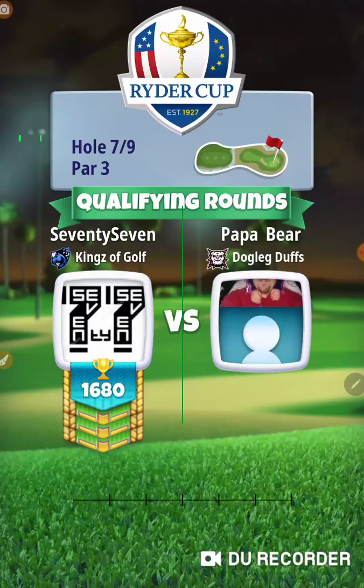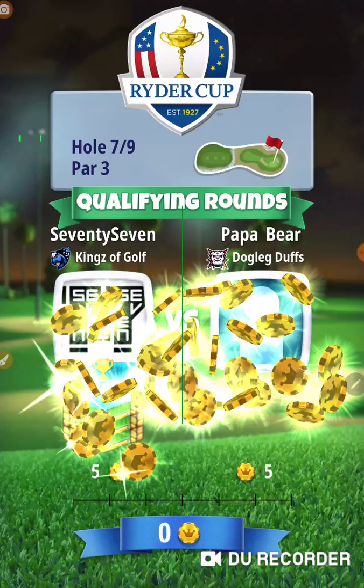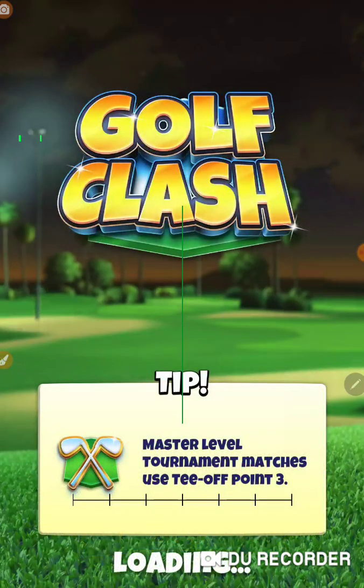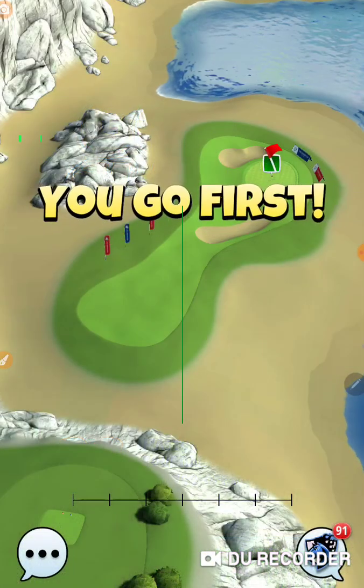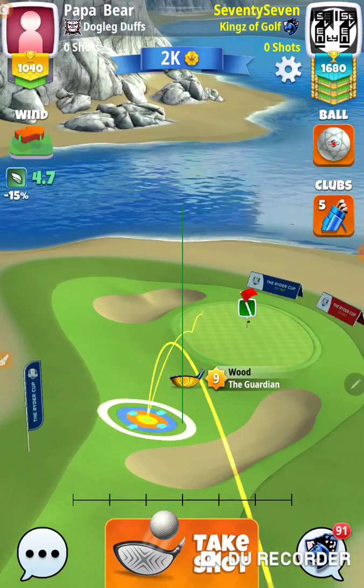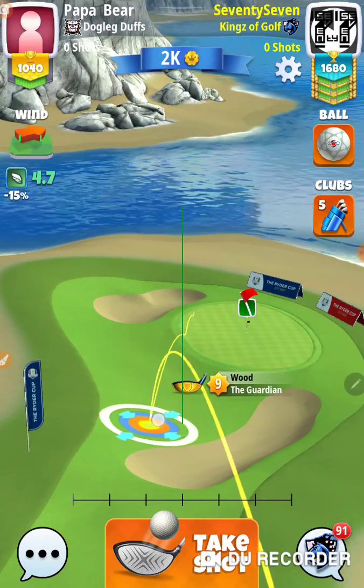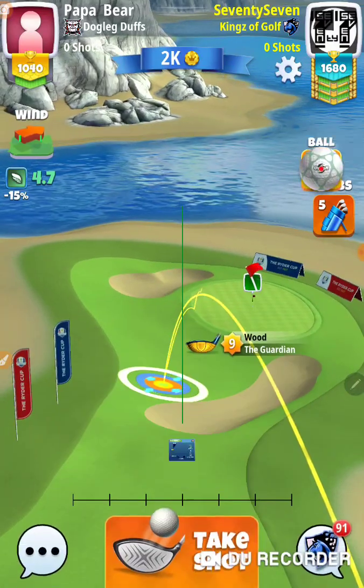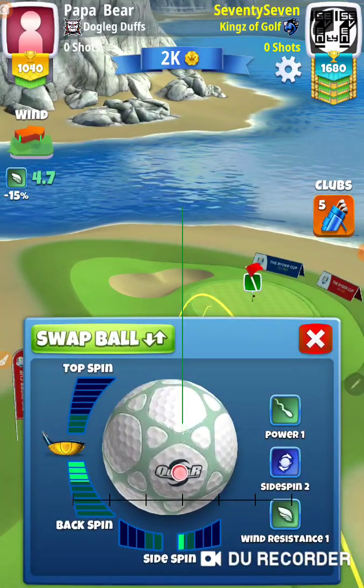Set it up real quick. Dogleg Duffs. The Dogleg Duffs clan. I'll go first. You want to set it up in that area. Get out here where I can see what the hell's going on.